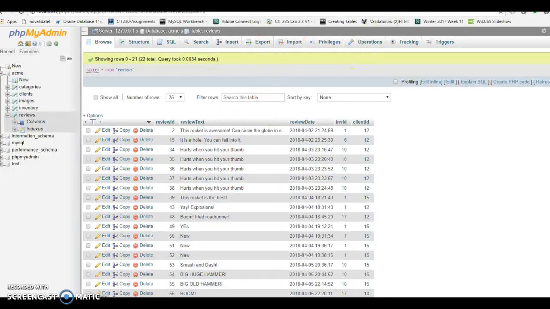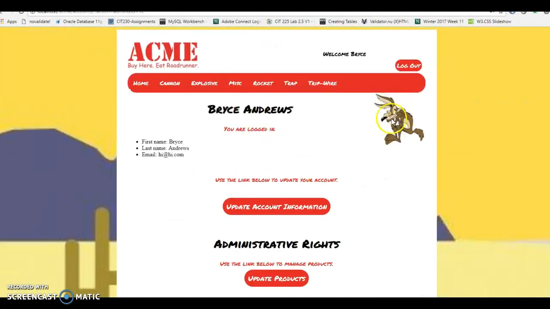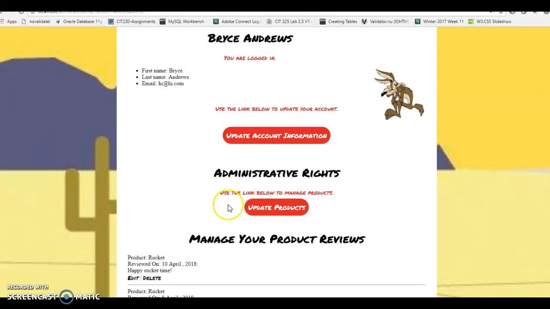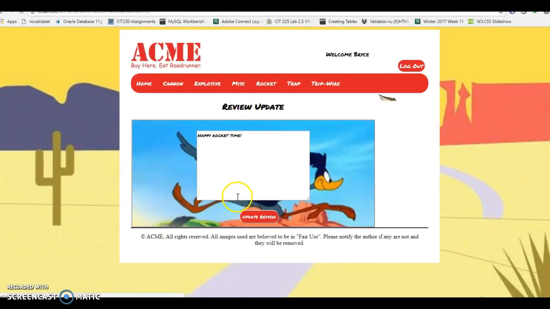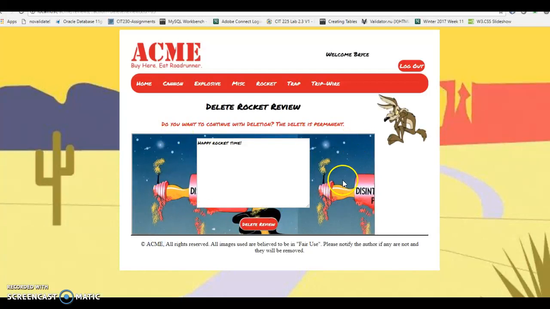And I think that's about all we have. And I just added some fun little things in here, like you got your sticky coyotes waiting, thinking up a plan to get that dang roadrunner that's right here in the back of this. Oh, there he is. Go back here. On this one, I tried to do this picture. This is a disintegrating ray gun, so it's going to disintegrate these reviews when we hit the delete button. Try to add some fun little stuff in there.